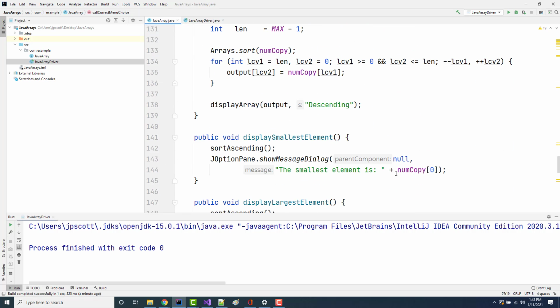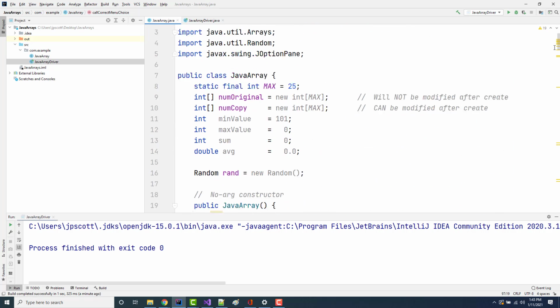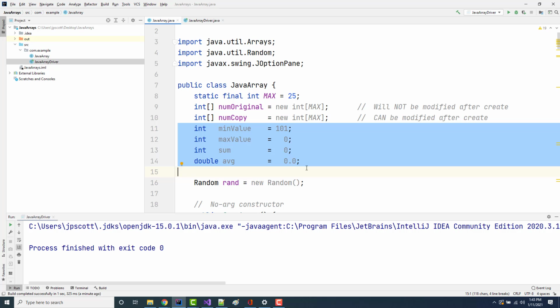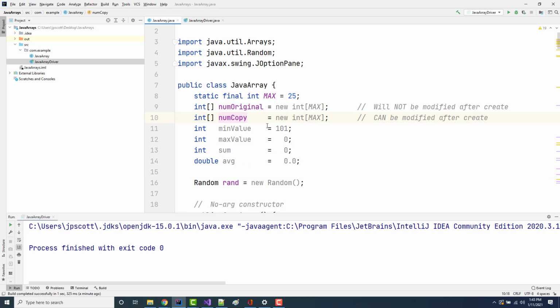So for part of your homework, I want you to clean this up. Technically, we don't need these two anymore. Would you agree with that? We're never using them. See how they're gray? And we really don't even need these. We're not using these in here. Anything that's gray, you should be looking through, and if you can get rid of it, get rid of it. All right? You probably both have just about all of the program.